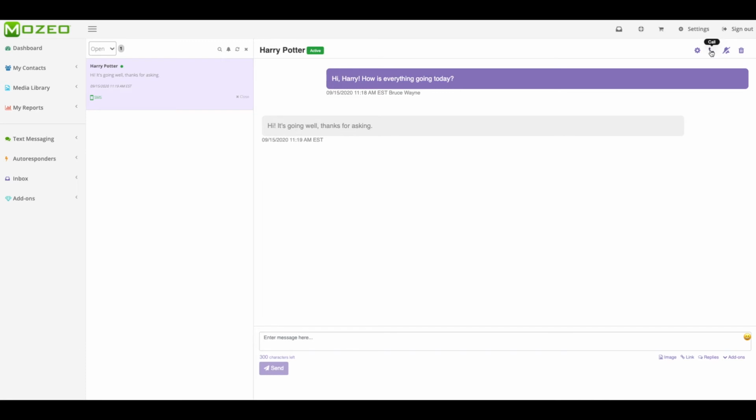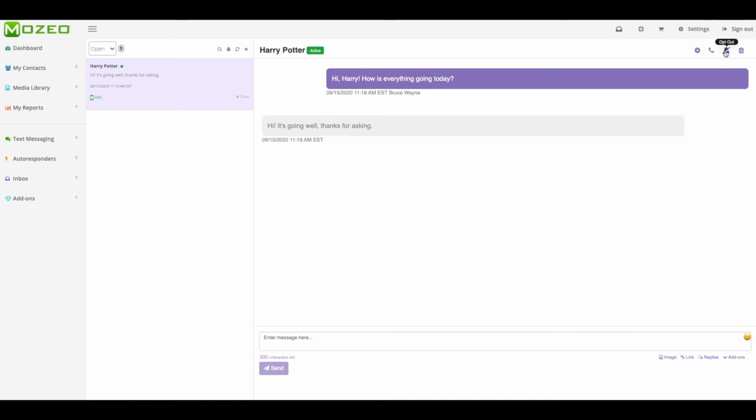So if you're on one of our Mozeo local numbers or a toll-free number, you can actually hit call, and we'll call your phone from your Mozeo number. We'll connect you to this individual in the background, and they'll see the call come in from your Mozeo number, and now we'll connect the two, and you can actually have a conversation with them. And this is great. You don't have to rely on software. You'll take the call right from your phone. So you can set an office line to do this. You can have it call your mobile number. All of those are available under settings and profile.